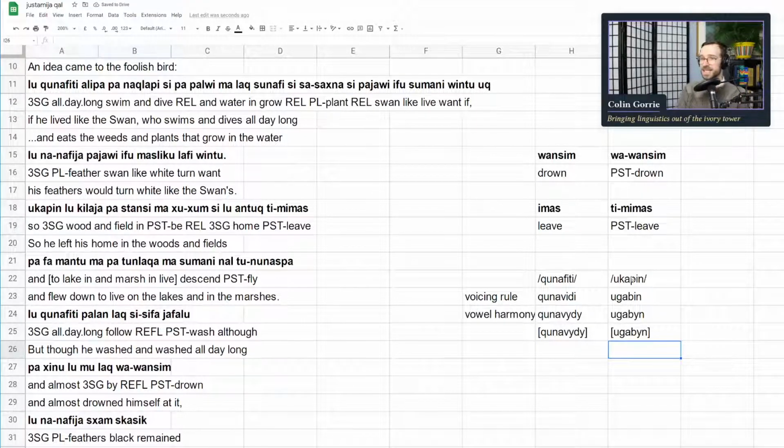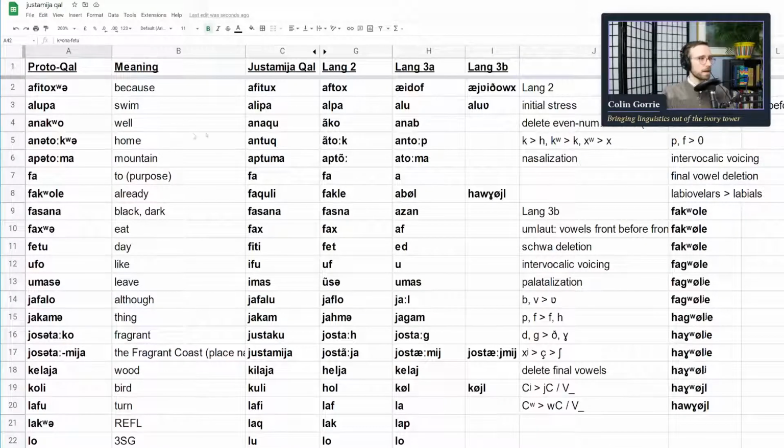So yeah, that's this language in a nutshell. We also made a proto-language, and that's what we're going to spend, I think, most of our time on today. The proto-language, I have made forms. There's a lot of information on the screen here. We want to focus on Yustami Akal, the language that we have written our fable in. This is our sort of home base language. Then we have the proto-language, Proto-Call here, and we have some relatives, which are fun, and we will work more on those another time.